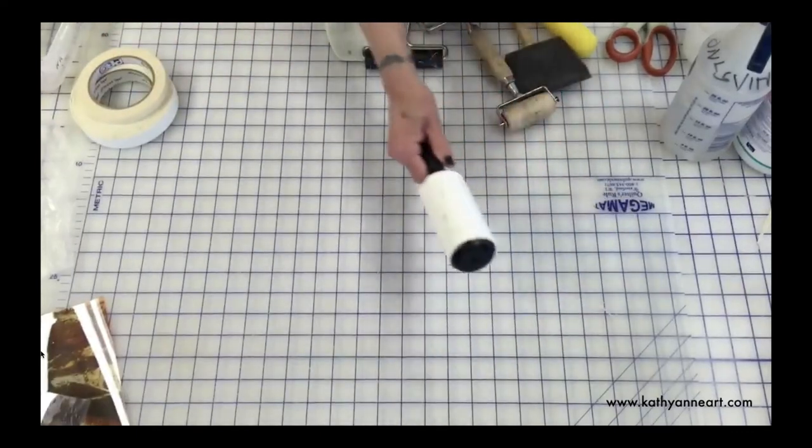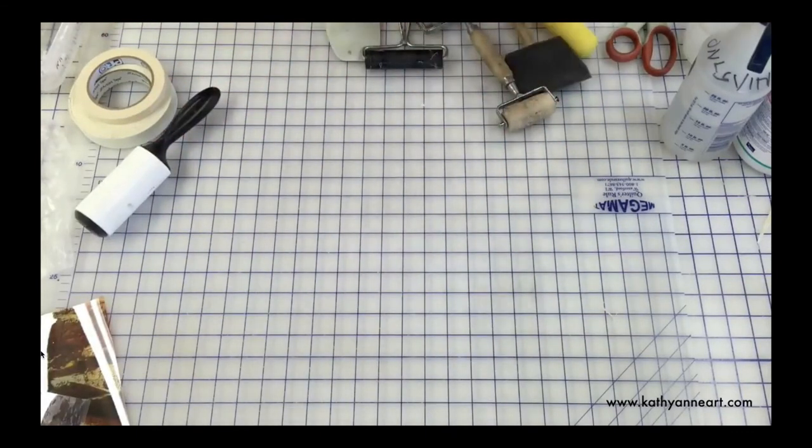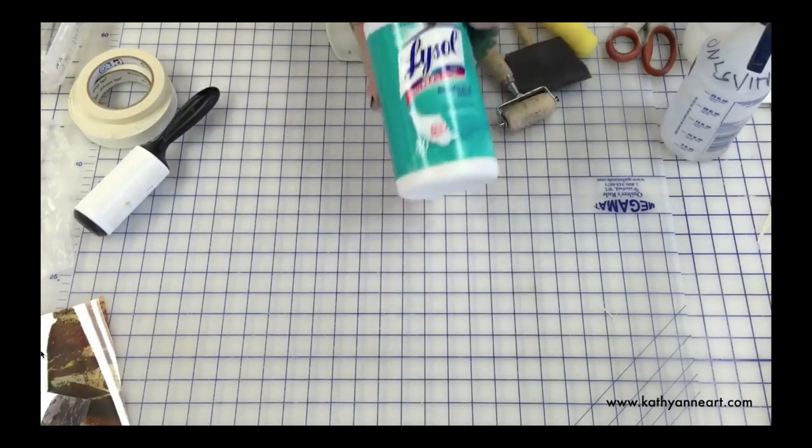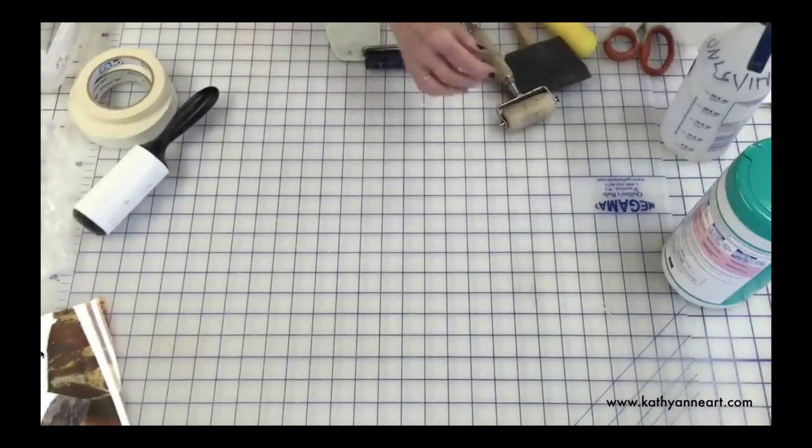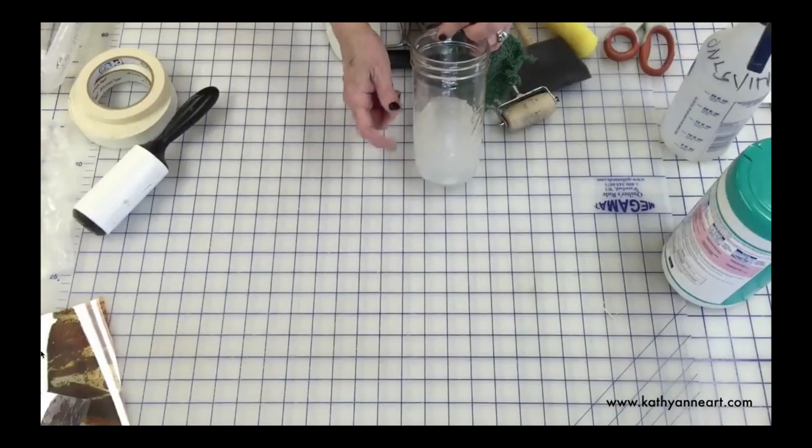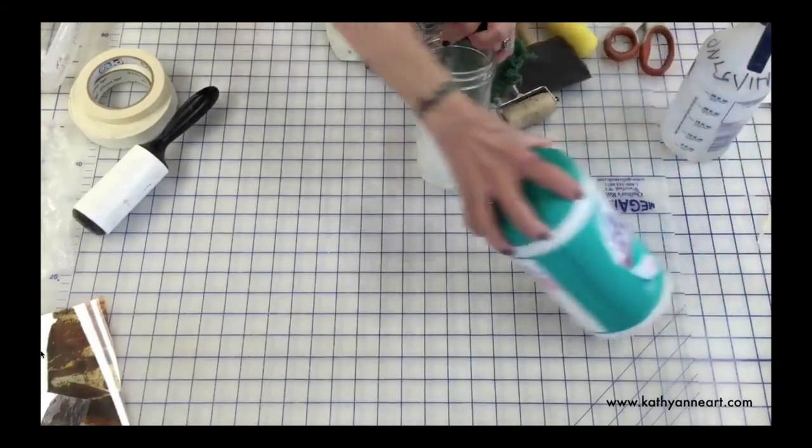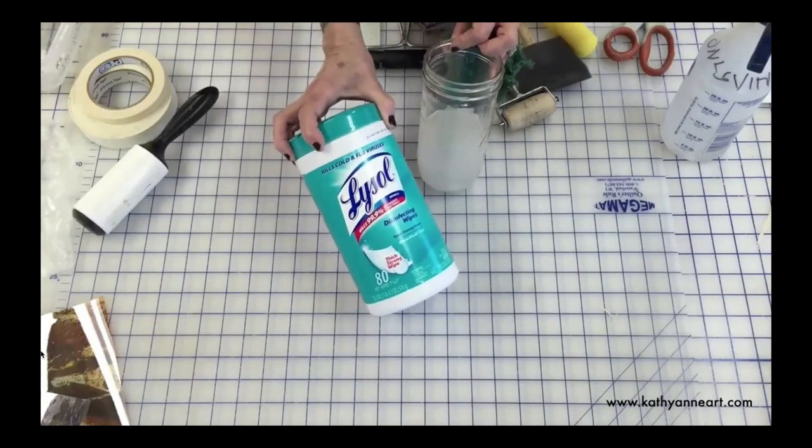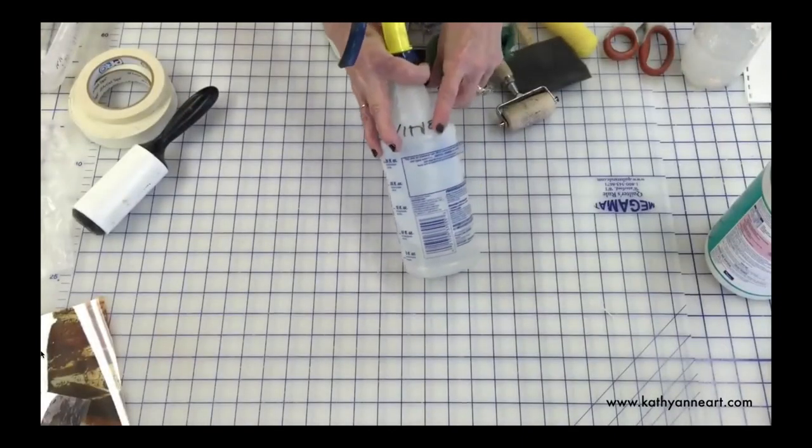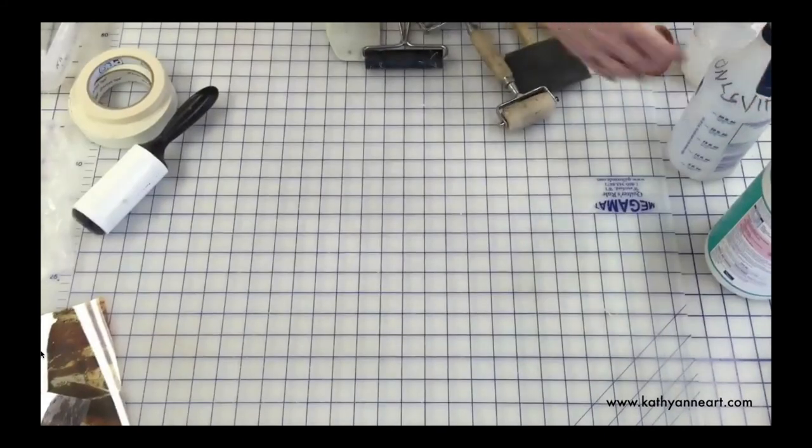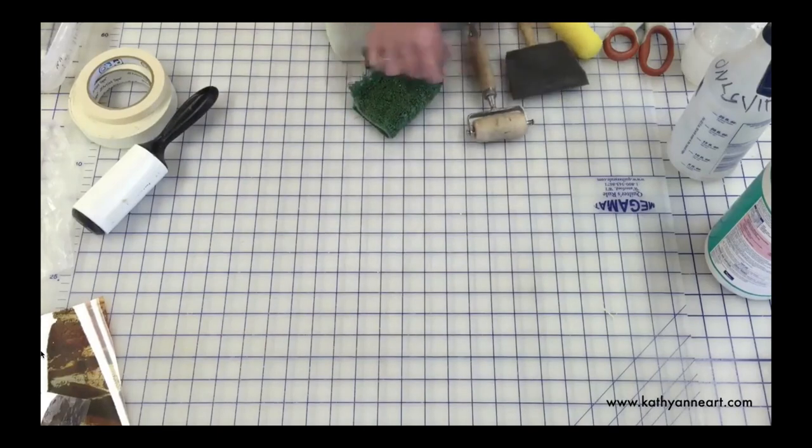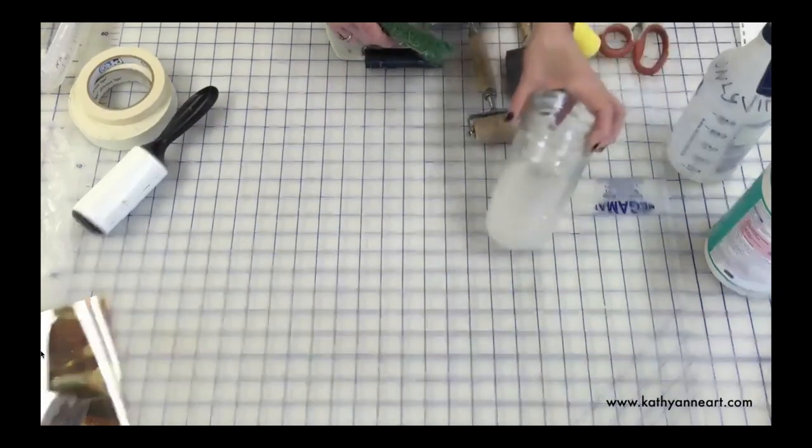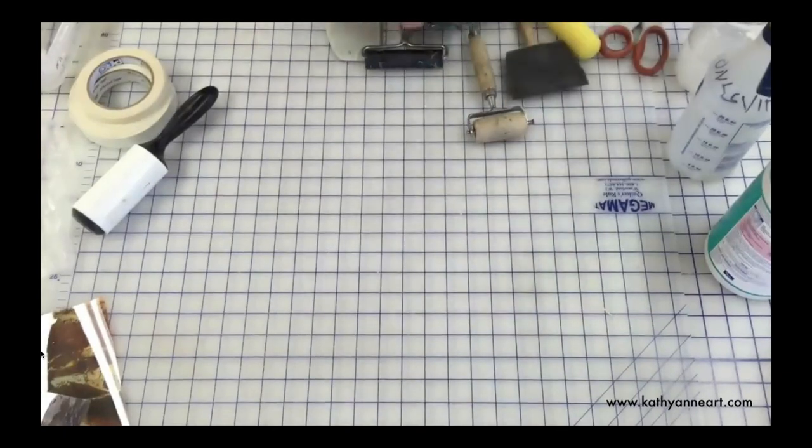You might need tape, but you'll see what's going to happen as we go along. You will need something to keep your surface clean. I use these Lysol wipes to clean up my surfaces in between. This solution is very sticky and it can only be cleaned up with alcohol. Now I found that little trick - if I use this to clean up my polypropylene sheet and then I just wipe it off with this when it's wet, and then I go right to a vinegar and water, this will clean up the plastic the rest of the way and I don't have to worry about washing it with alcohol. You don't ever want to put this solution down the drain because it'll clog up your drain.